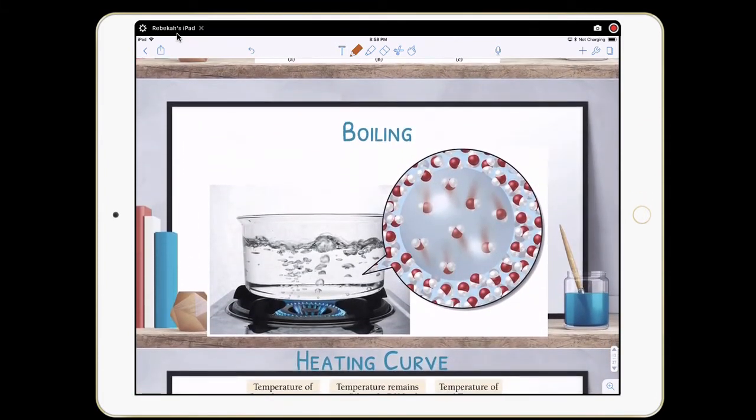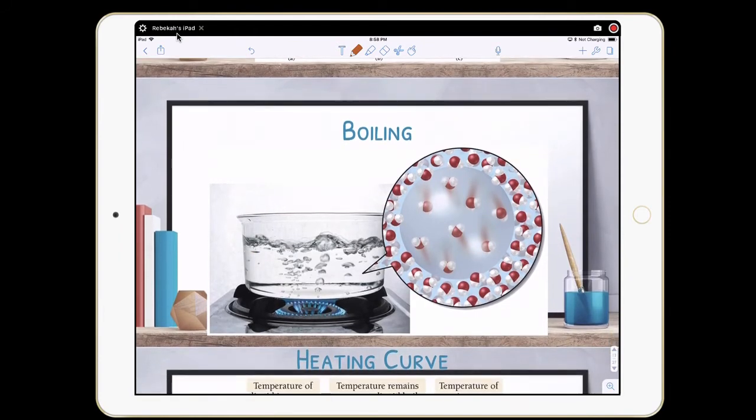Boiling. Boiling is a little bit different. We use it the same as evaporation, but it's a little bit different. Boiling is when you get these pockets of gas because the bottom of the container is hotter than the top of the container. That's true when we're cooking something, right? The bottom of the container is where the heat's coming from. So you've got particles down here that are becoming gas, not up here. So the big gas pockets float up because they want to escape out as a gas. They're trying to get out of the liquid.